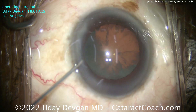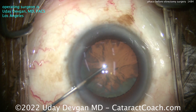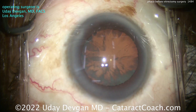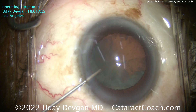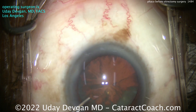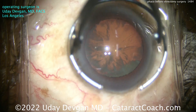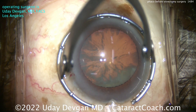This patient has a cataract, and you can see it's providing a pretty poor view of the posterior segment. The patient also has a full thickness macular hole that's going to need to be repaired. So the vitrectomy surgeon requests that you first fix the cataract and put a monofocal lens in so that the view for performing the vitrectomy and membrane peel is a lot better. This is quite the compromised view because of the cataract, especially the cortical spokes that encroach on that central part of the lens.